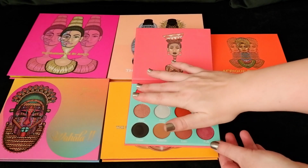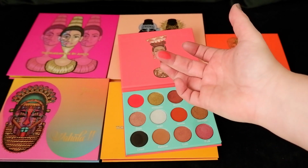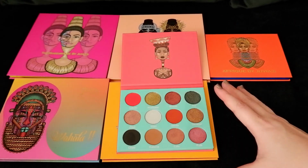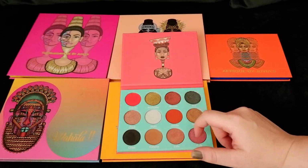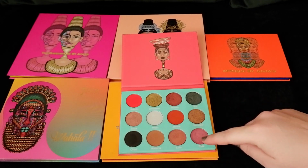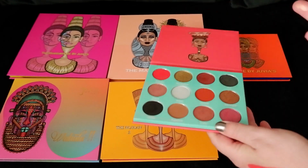It's really, really stunning. And this is such a great matte too. Like for how bright this is, do you just see that? Like, whoa. In terms of warm tone shimmers, I like these cranberry, rose goldy kind of shades that this has. So let me swatch these three for you.